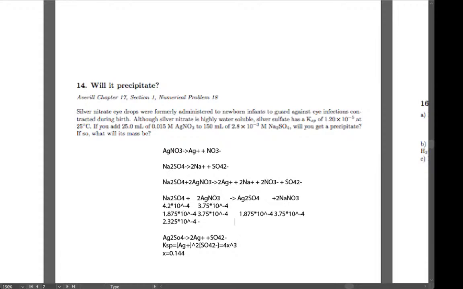So unfortunately I don't have any more time, but I believe that we are heading in the right direction. For number 14, I believe that we are heading in the right direction, which means we could just solve it later on.